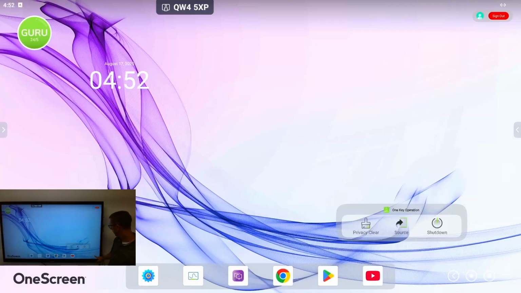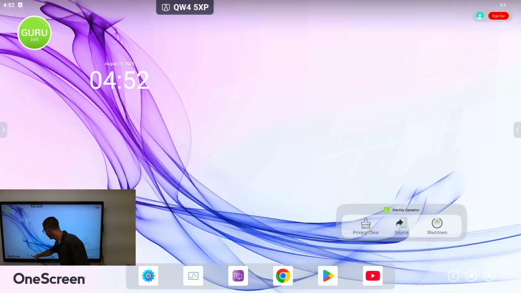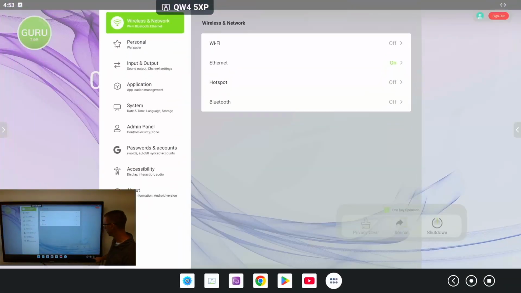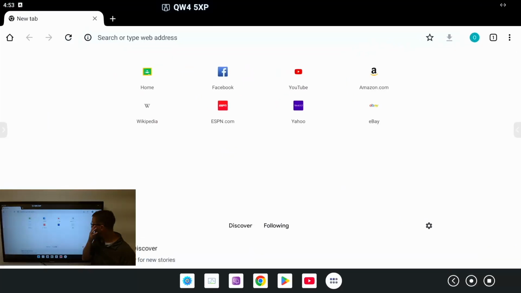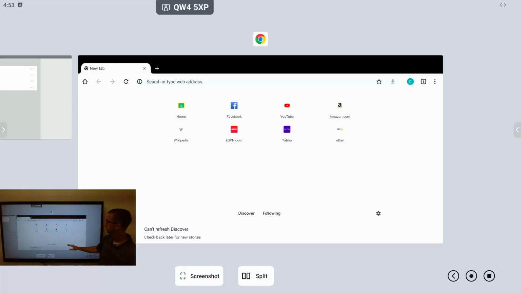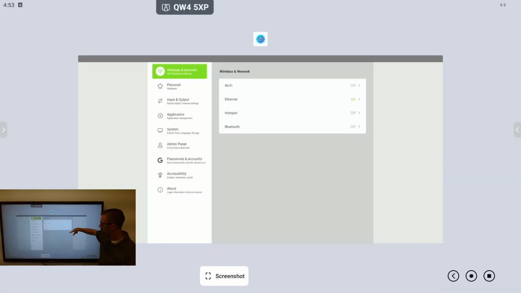The other one, the button on the right that looks kind of like a square, that shows you different apps that you have open. So maybe you're working in a couple different apps and you want to swap back and forth. So here's our settings one. We can click that one and then we can switch over to Chrome quickly. You've probably done that on your phone, kind of a similar thing. You can also force quit apps from here, just like on a phone. So if you're in here and maybe Chrome is being finicky and you want to force quit it so you can restart, you can swipe it away and that'll close the app.